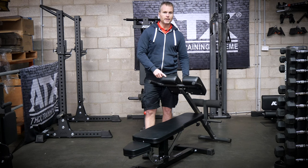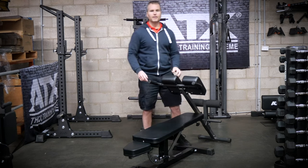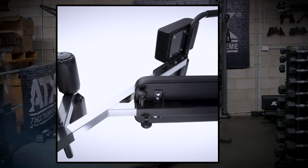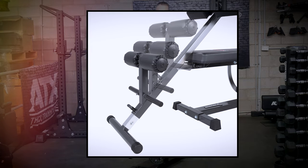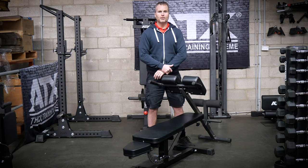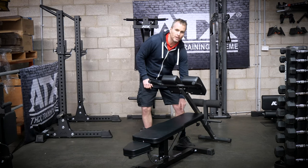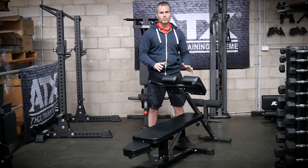This one here is pretty old — you can tell it's got the uncovered rollers. They've now got covers on them and end caps, but aside from that the build is pretty much the same as the new versions. It's just got an upright with a welded section that docks into the super bench. It has foot pegs and rollers which you anchor yourself on, and you can adjust it depending on your height. At the top you have basic pads and handles. On the super bench it sits at 45 degrees and on the pro bench it sits at 41 degrees. There's not a lot to it — it's pretty basic, but it works.